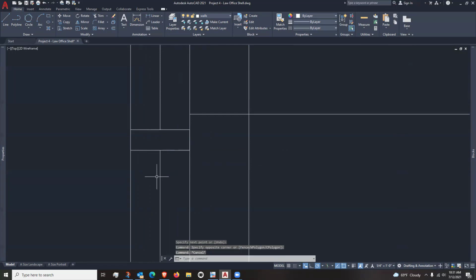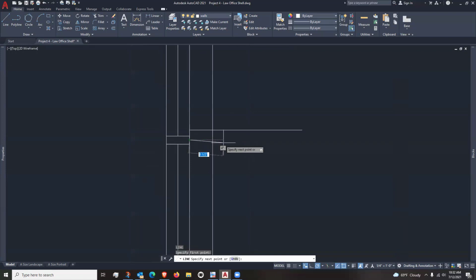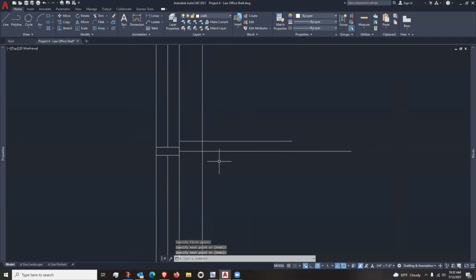And I can draw a line from the midpoint of that mullion line, and I'll just go across some distance here, it doesn't matter. And now I can offset half of 5 inches, which is 2.5 inches, right? So I'll offset 2.5 and come across, and now I have this line.